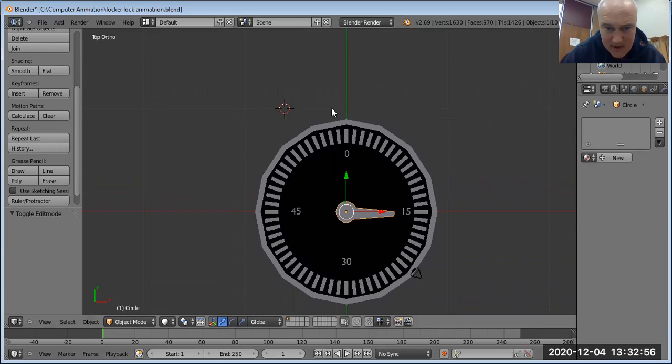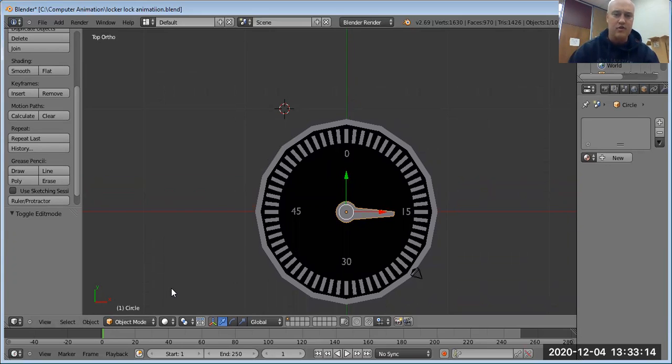One, I want it to be on the same line as the first sort of grid line above my locker lock, but I also want it to be a little bit in from the outside perimeter of my lock so that I can put this lock in and it's not going to be sitting outside of my base of my lock. So right around here.